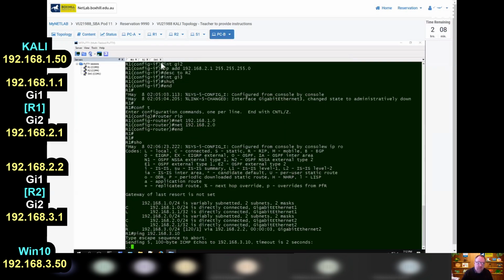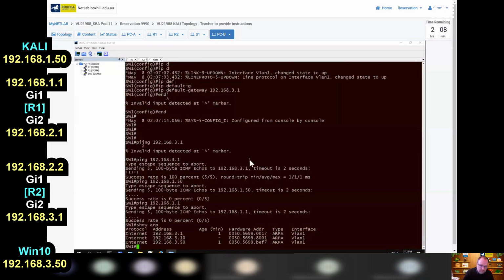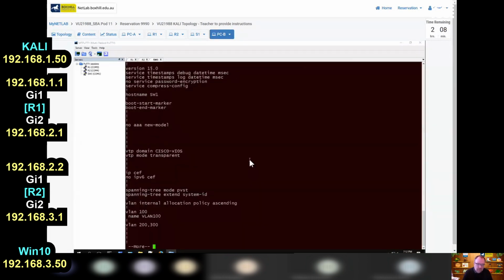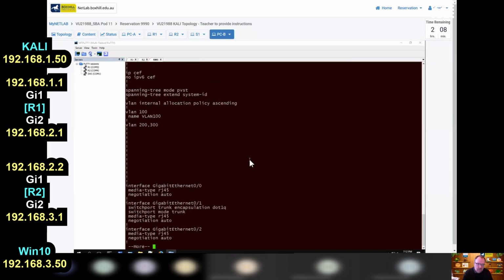Okay, must be something wrong with the switch. I've done something to the switch. Let's have a look. Yeah, it shouldn't be a trunk, but I don't know why.